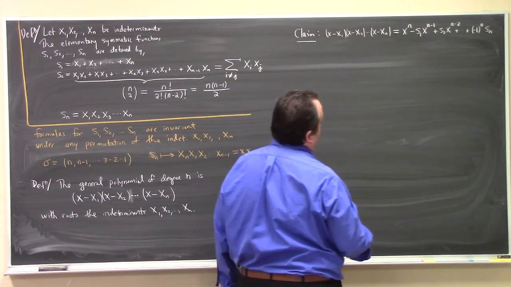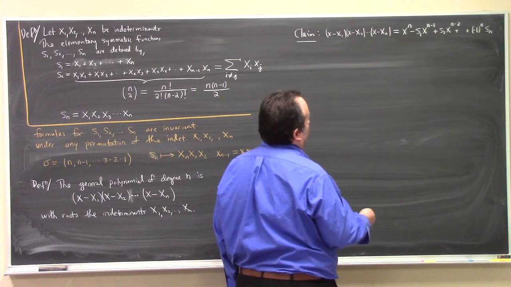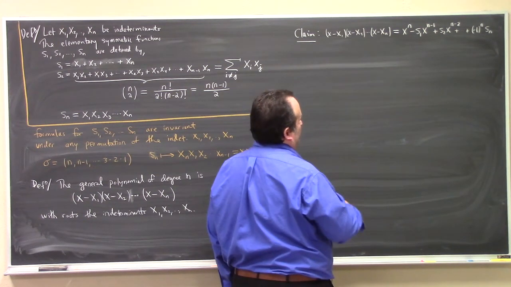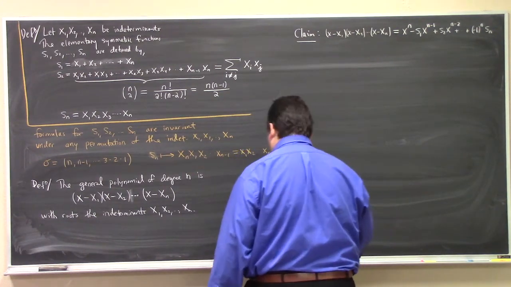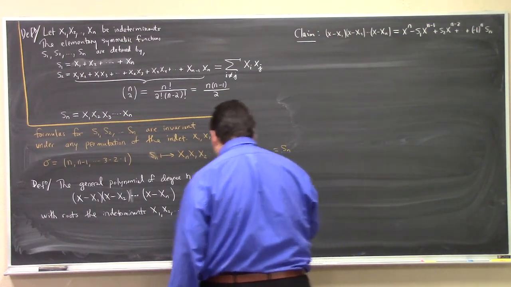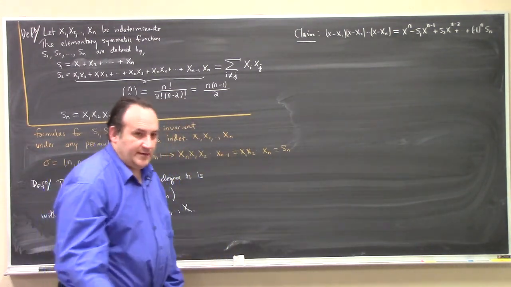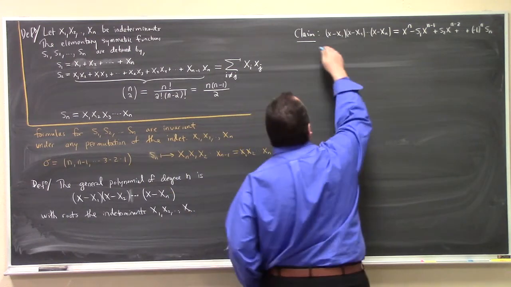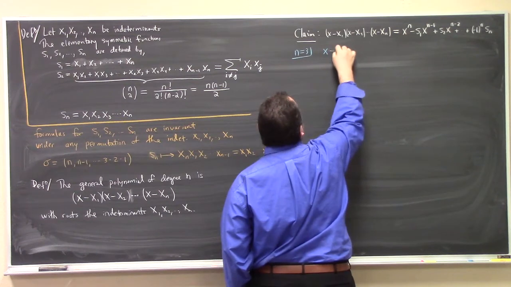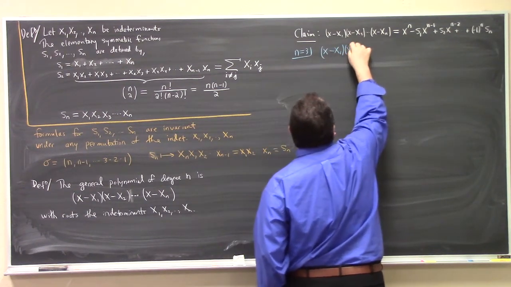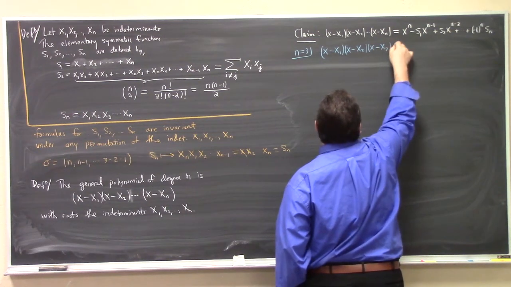Now, of course, you could go through the induction. I've done it before. It's not that exciting. I think it's more fun to just multiply it out, which is not a proof, but I think it's maybe more instructive to do it for n equals 3, for example. So you have (x minus x1)(x minus x2)(x minus x3).